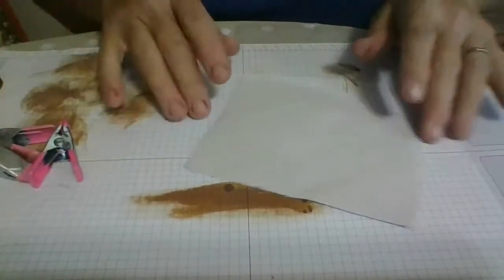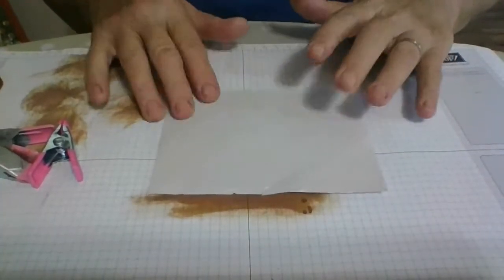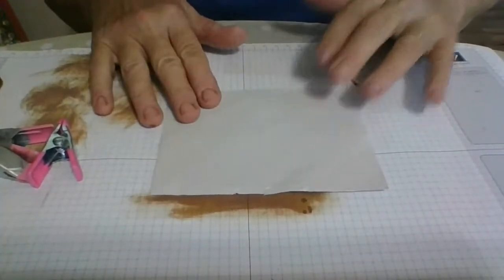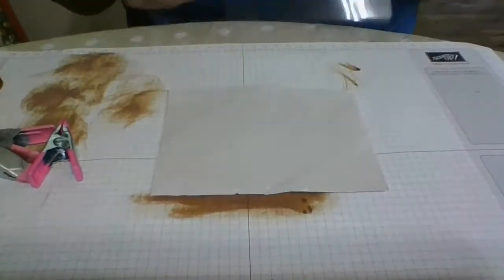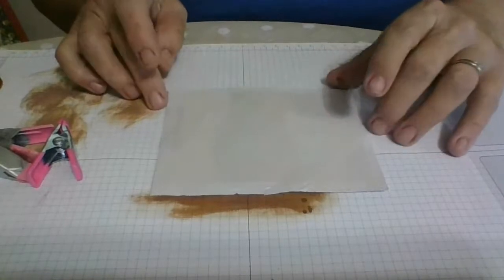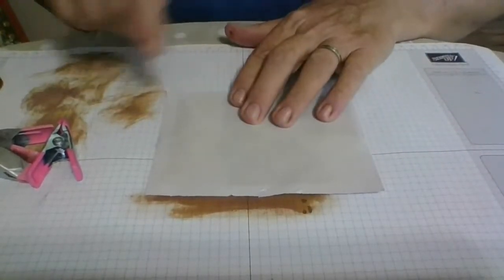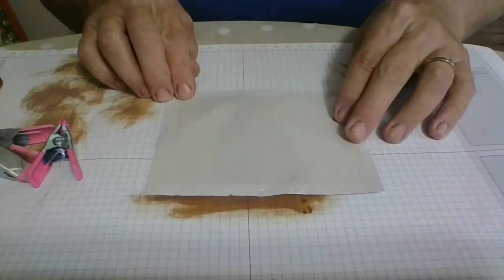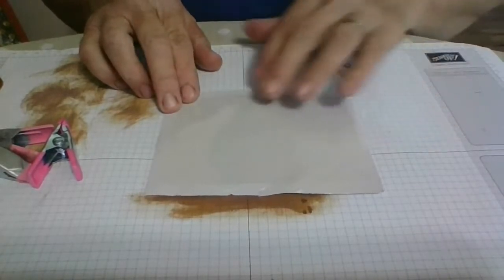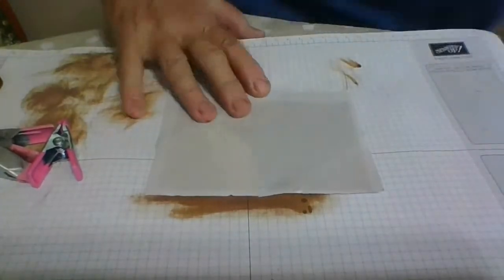Hey, Kathleen. So there's your flattened toilet paper roll, right? And what I'm going to do, I have my acetate that was free. As long as I cover within this acetate paper, which I'm going to use, I can technically trim it down a little bit if I want and not cover this much of the paper. So I'm going to get my scissors out.